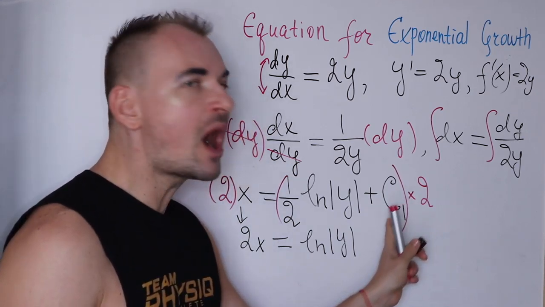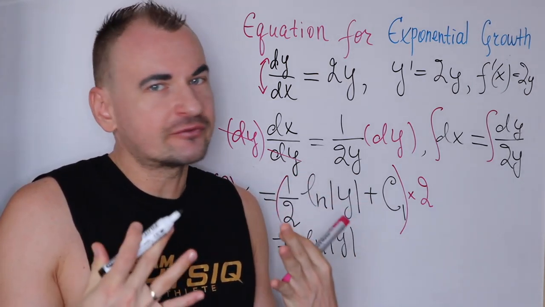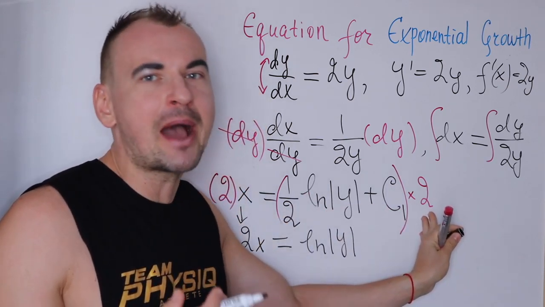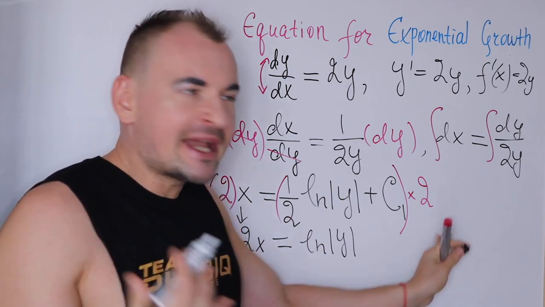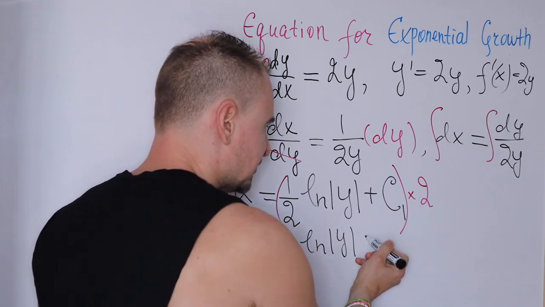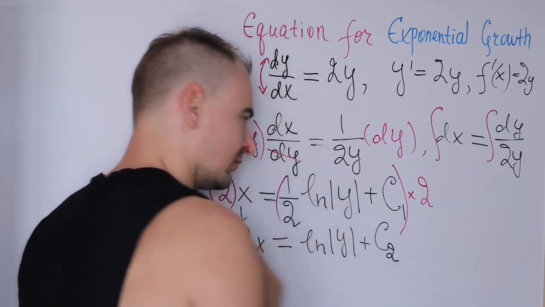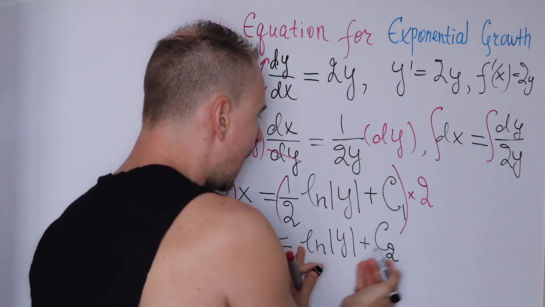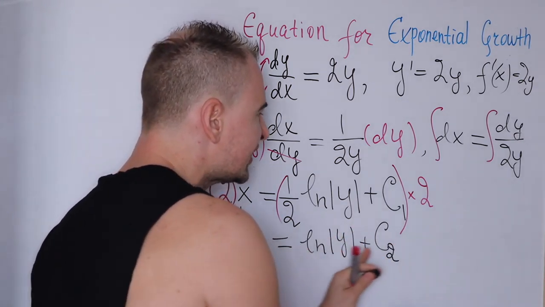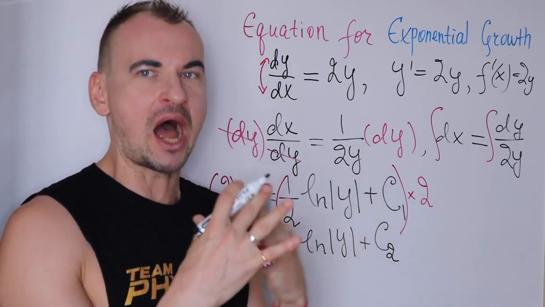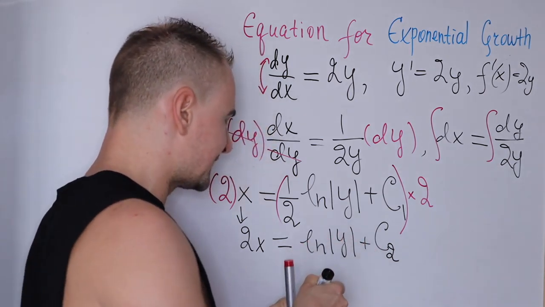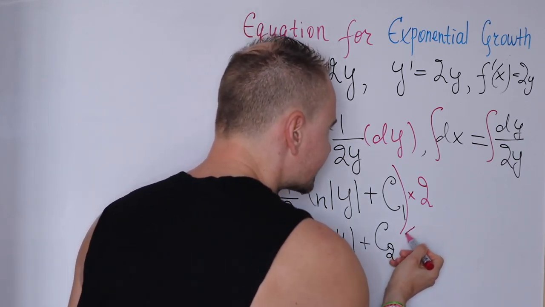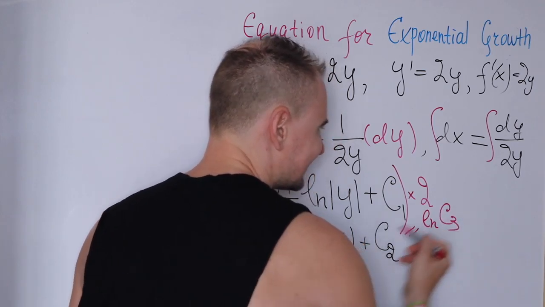And since, again, C1 can be treated as an arbitrary constant of integration, any number, we don't know what it is, a random number, and it gets multiplied by 2, you end up getting another arbitrary constant of integration, and I'm going to just name it C2. You could use any letter you like. Now, since we have the natural logarithm of something plus C, we could combine these two into one. We can merge them together. So again, C2, since it's an arbitrary constant of integration, could be thought of as the natural logarithm of another number, let's say C3.